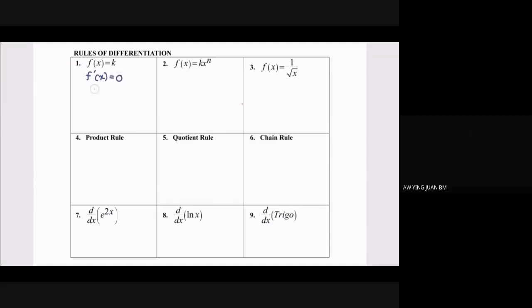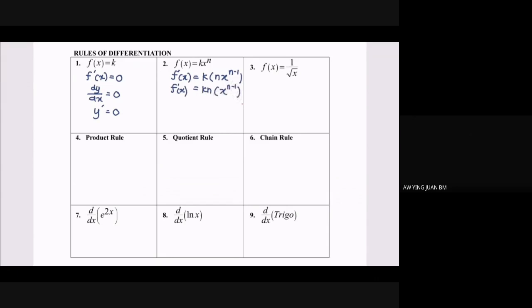Or you can write it as dy/dx equals to 0, or you can write it as y prime equals to 0. Second, we are going to focus f(x) is equals to k, where k is a constant, multiply with x to the power of n, where n is also a constant. So for this situation, f prime x will be equals to, kindly focus on the x. So we will have n multiplied with x, n minus 1 bracket. So finally, the f prime x will be equals to kn multiplied with x to the power of n minus 1.